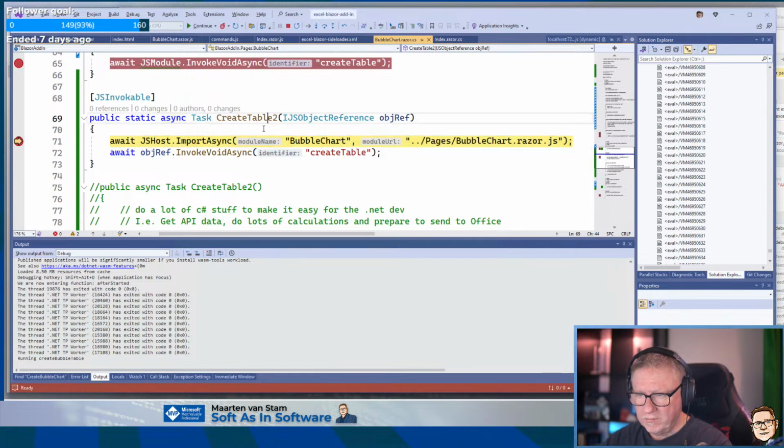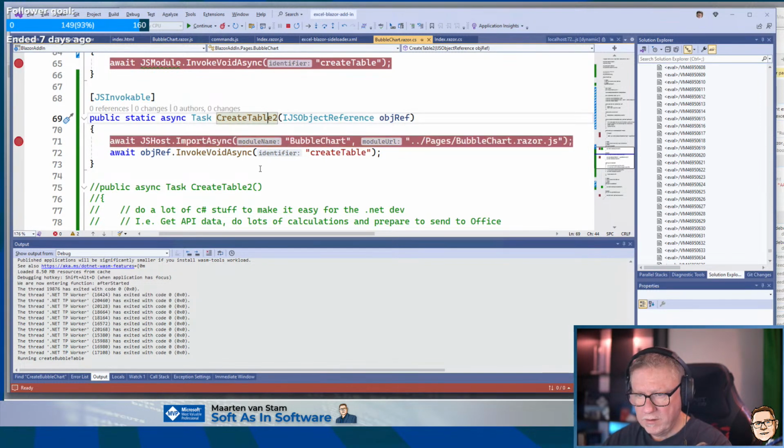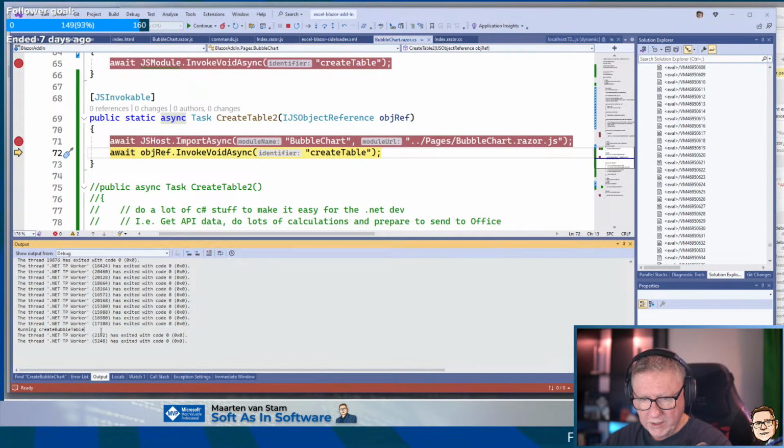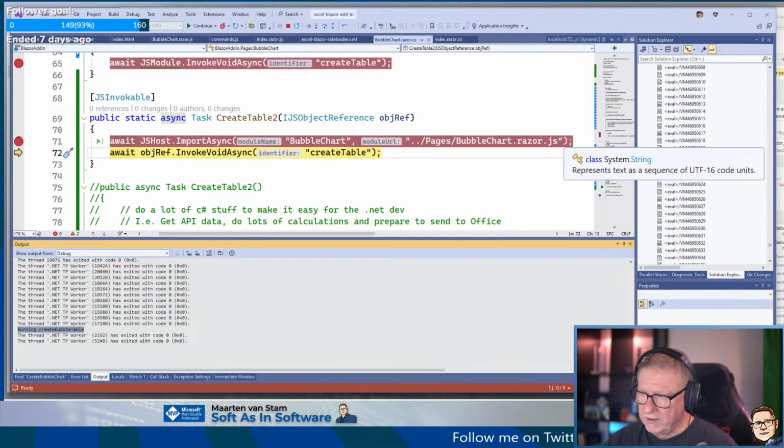What is this? What does this return? Running create table. Where did it find that? Because this did not load the eraser, I think.